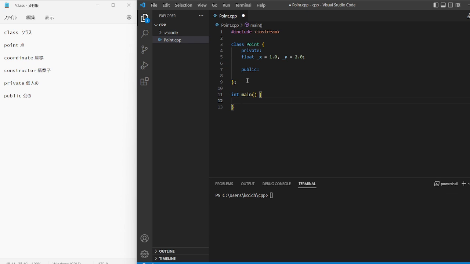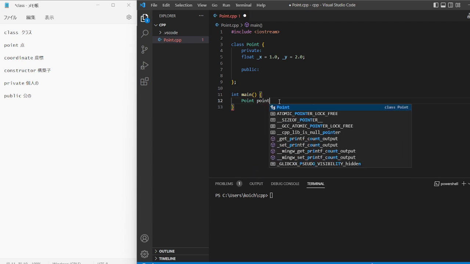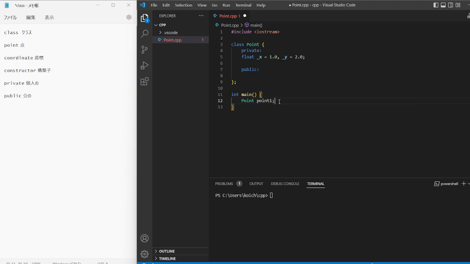So let us instantiate. Instantiate means creating the object of the class. I will show you, I think that helps you to understand what I mean. This is how you instantiate an object of point class.